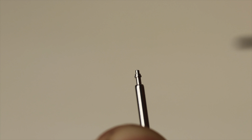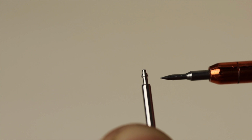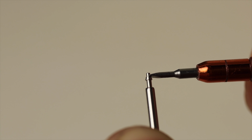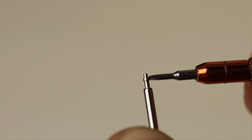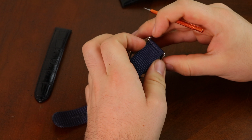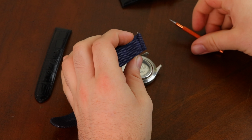So once you have your new tool or you have your flathead screwdriver, you want to push down on the spring bar until it comes undone. Then once you do that, you can take out the bar and put it in your new band.